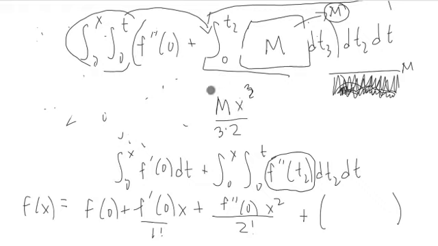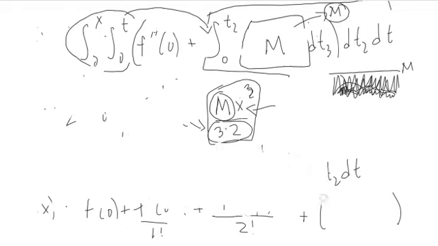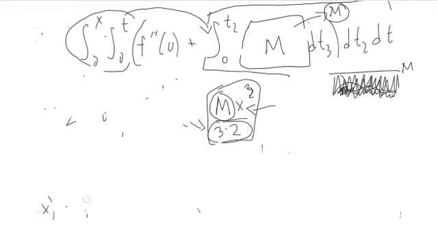So in other words, that's the remainder. X represents the distance away from the center. M represents how big the third derivative can be, and this is simply a factorial. So in general, if you want to bound the remaining terms that you have not added in a Taylor series, you can always do this, just with a little generalization.